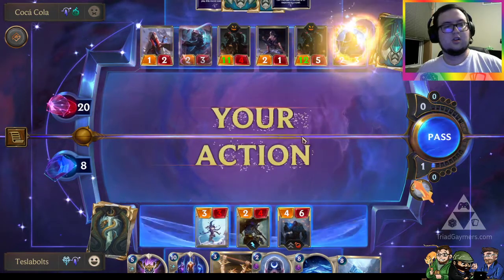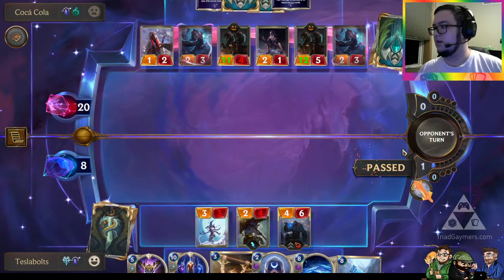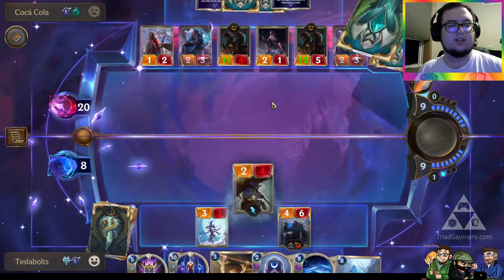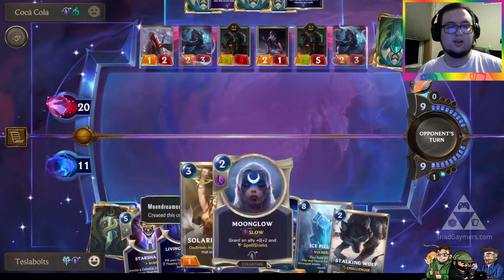Oh, they have 2 elusive now. That's gonna be not good for us, but what can you do? Okay, I think we're still surviving against this deck right now, which is what we need to do, because we need to get basically to the point where a lot of our cards are gone.